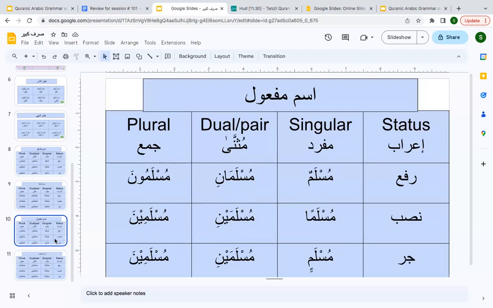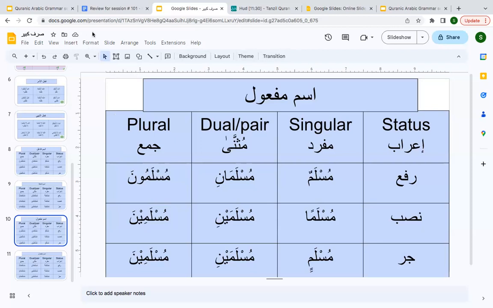Can someone come on mic and just recite ism zarf for me? The place and time of submission. If someone can come on mic, anyone can raise their hand, please, or I should pick one of you. I don't want to pick you big girls. Anyone can come. Sabra, please do it.